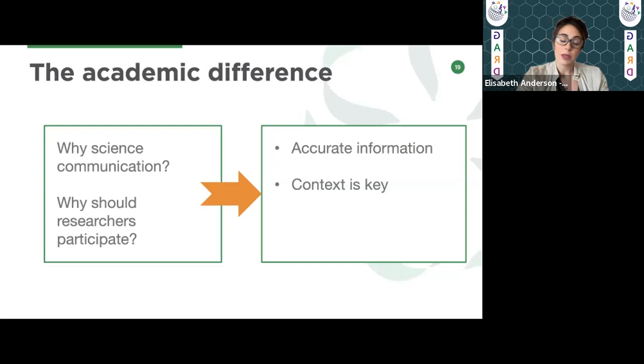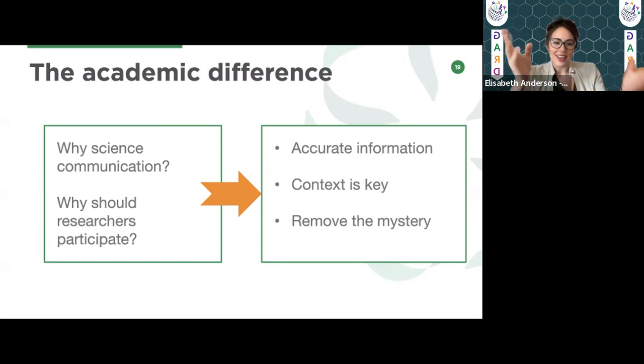And then removing the mystery. Scientists are not always stereotyped in the best light. I think we've seen that a lot in media. It's not always great, but by being people, by being approachable, by representing work in your own way, rather than communicating with strictly academics and other scientists, you're opening it up to everybody to ask questions. So it's demystified. People don't feel afraid to talk to their local scientists. They think, oh yeah, I can come and have a conversation and they'll help me out, and I won't feel bad about it and I won't be made to feel stupid or some sort of way.